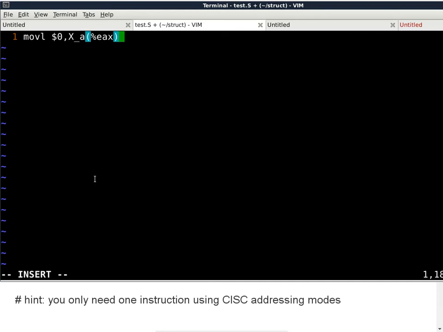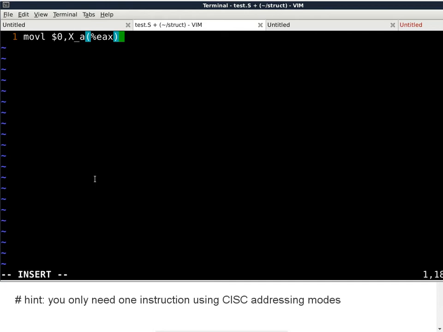Yep. And instead of using EAX inside the parentheses, which registers? Well, there were two, because we originally used one particular register, and then we switched to another register later on. So which registers did we use inside the parentheses before? Originally ESP, because we said, okay, the stack pointer is pointing here, and we want to go here. And then later on we said, okay, I'm done counting the number of pushes and pops, so we switched to the frame pointer, which is EBP. So it's the same addressing mode, just applied to access, in this case, a member of a structure pointed to by EAX.